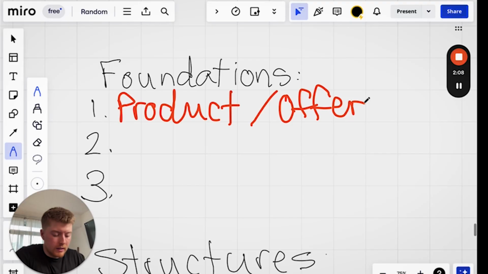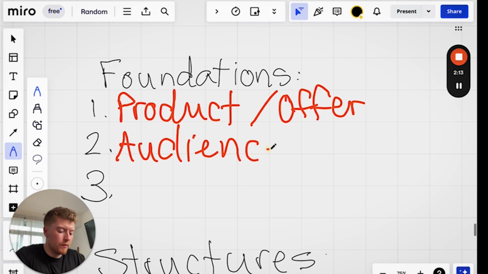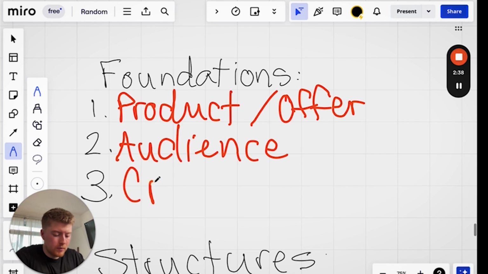The next thing that we want to make sure that we have proven is our audience. So we found our top performing audiences, whether that be broad targeting, whether that be interest-based targeting, and so forth. A lot of times these days, it's either broad or interest that are going to perform best, or both, and you can scale up with both. The people that say you have to scale broad only in 2024, it's just not true. Yes, broad crushes it, but it's dependent on your ad account, and do more of what's working inside your ad account. The next thing is your creatives.